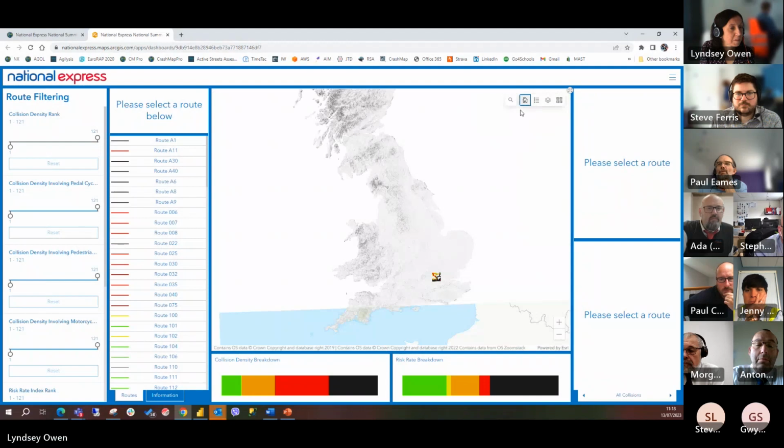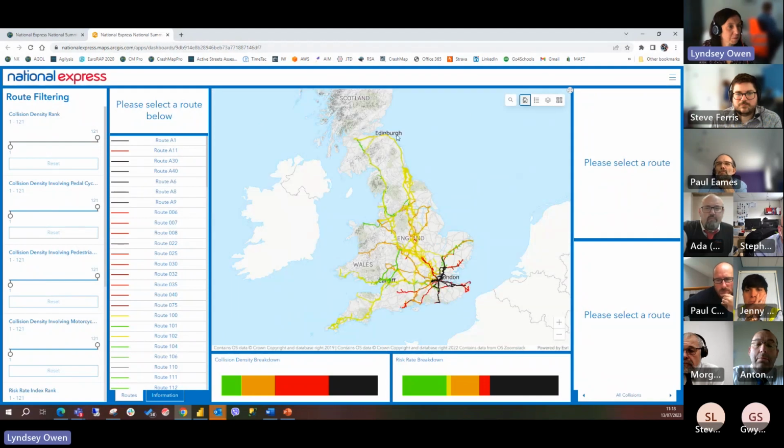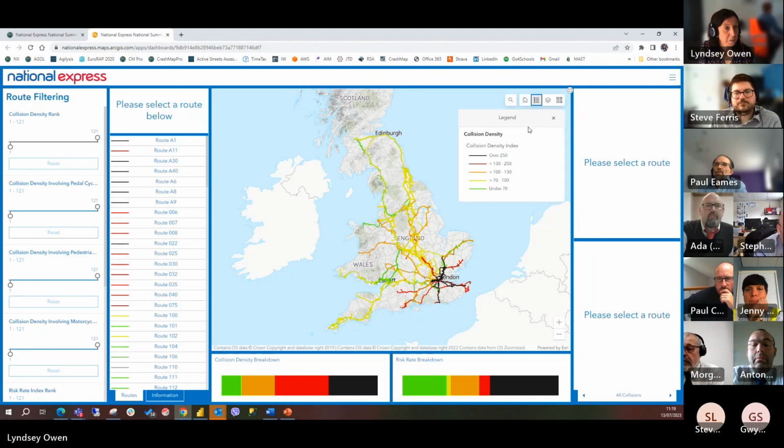And if you press the home button, it zooms out to show the whole map again. There are a number of buttons along the top of the map. You've got a legend, which shows you the bandings. And then you've also got a layers button. In the map, there are two different layers that you can view.